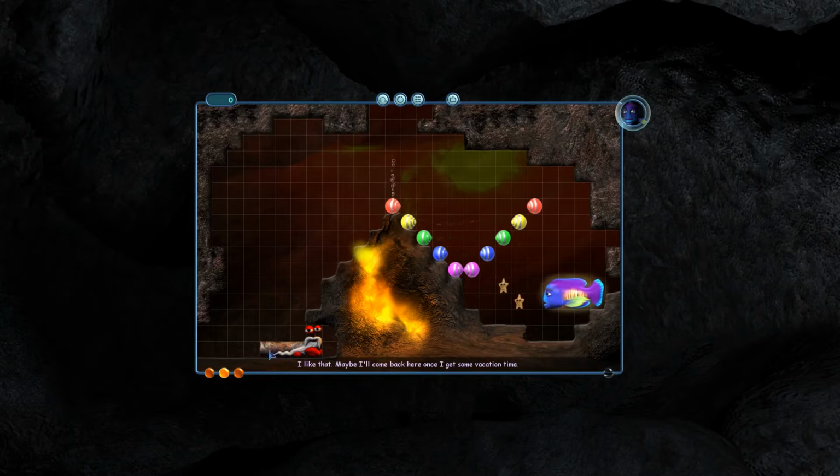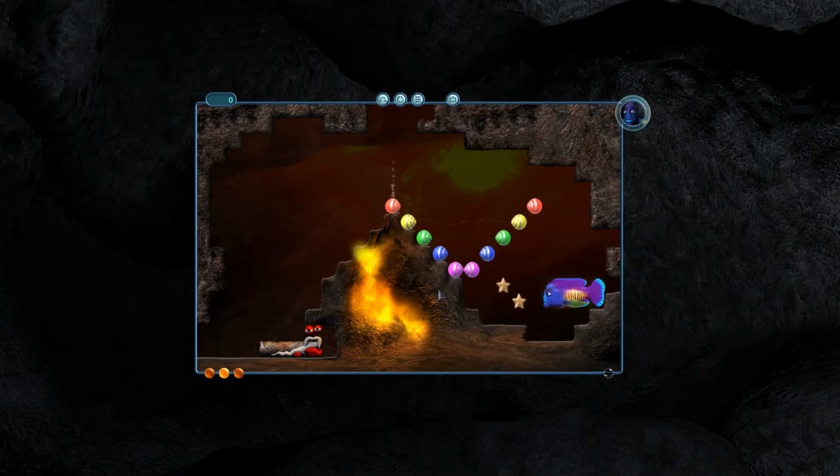I like that. Maybe I'll come back here once I get some vacation time. Wait, is this actually... No, okay, puzzle, he leaves with this wrapped around himself. Okay, yeah, so that does actually work. It was either going to be green or purple.